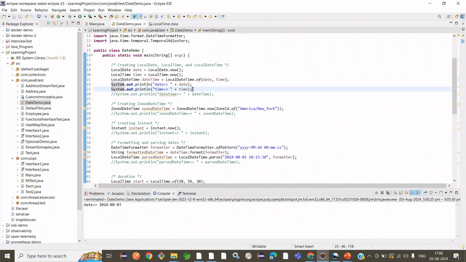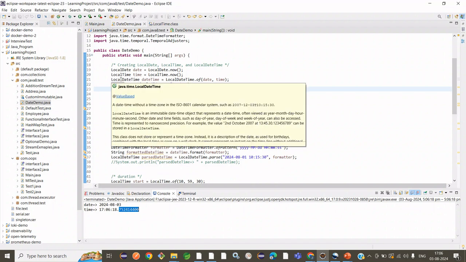Let's print and check. Going to run. Okay, so we are getting the time, which is 5:06 p.m. This is the hour, minute, second, and millisecond. So we are getting only the time.